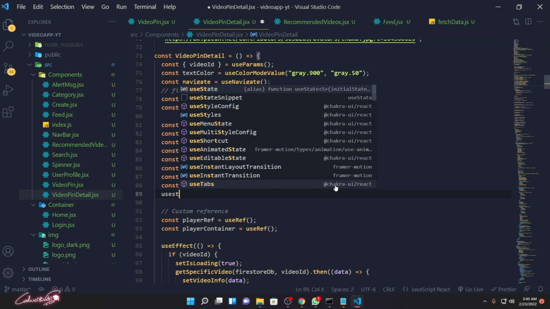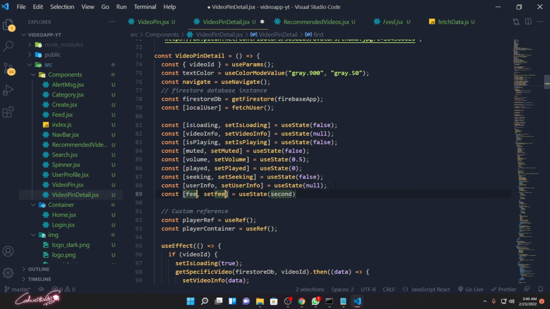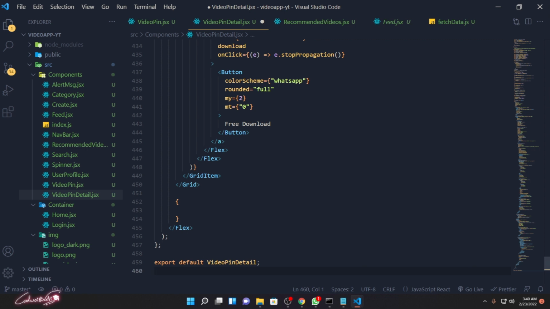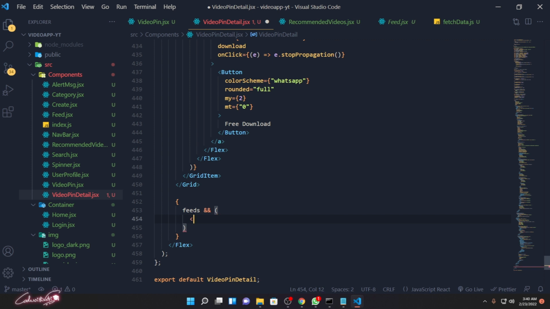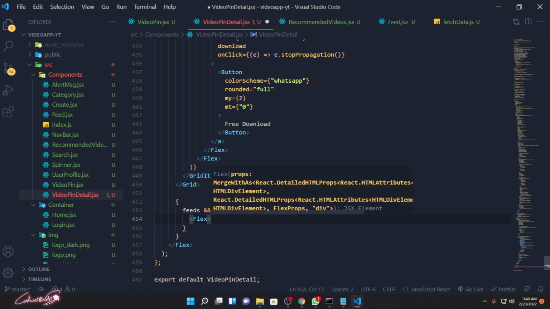Let's say useState, feeds, setFeeds. It's going to be null. Okay, if there is any feed, if feeds, and open it, we need to say flex.